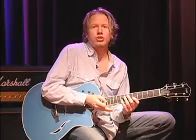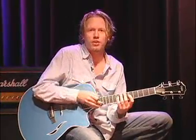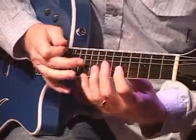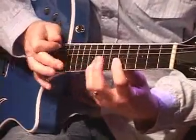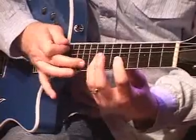And then you can play this exercise basically, if you look at it like triplets, it'll be great. You'll just count 1, 2, 3, 1, 2, 3, or triple it like this. And you just kind of keep it going in that same direction.